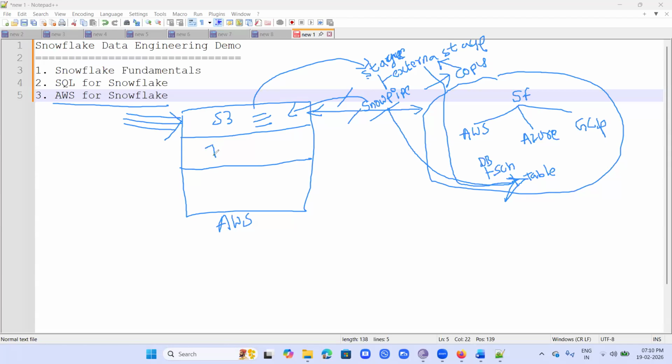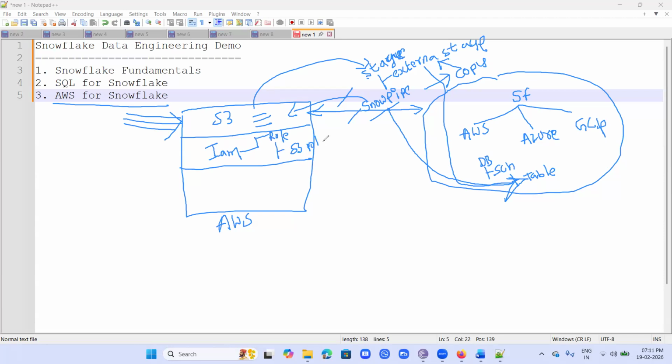Here we need AWS IAM. In AWS IAM, we are going to create a role, and to this role we attach S3 access permission, the S3 policy.